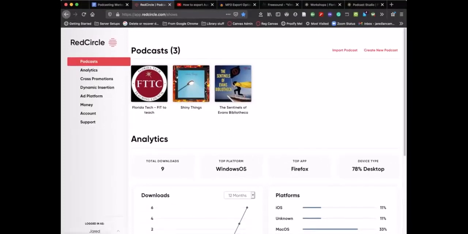It looks like anything that you would almost pay for, honestly. Once you create an account, it's a very simple thing to do. As a matter of fact, Red Circle is so easy that if you're paying for something like Libsyn or Buzzsprout, which are awesome platforms to host your podcast but they just cost money, you can also import your podcast.